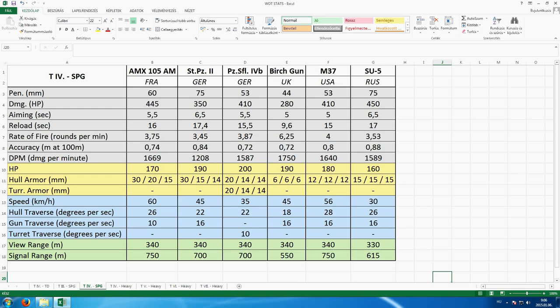340 meters will help us to keep us fed with targets. Regarding the mobility, that M37 is the second fastest SPG in its tier. With 56 km per hour top speed, you can and should relocate whenever a better position opens up. It also turns quick. 28 degrees per second is the fastest in its tier. The gun traverse, on the other hand, is plain average at 16 degrees per second.